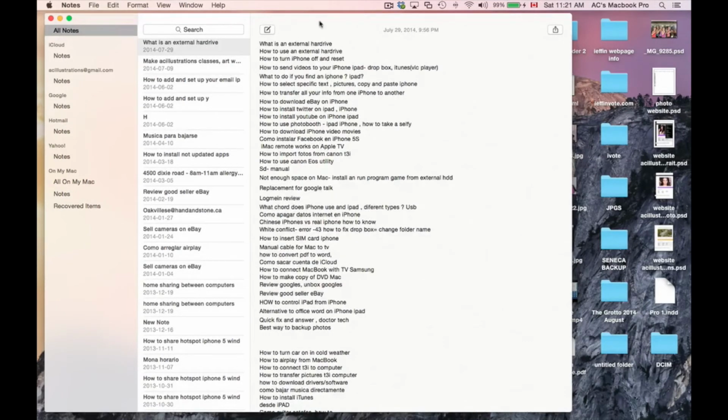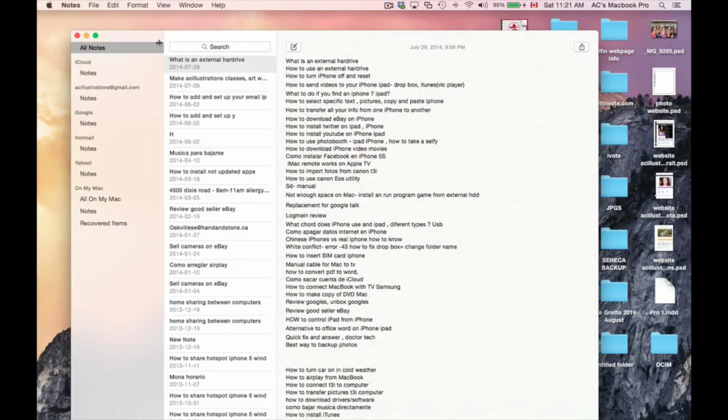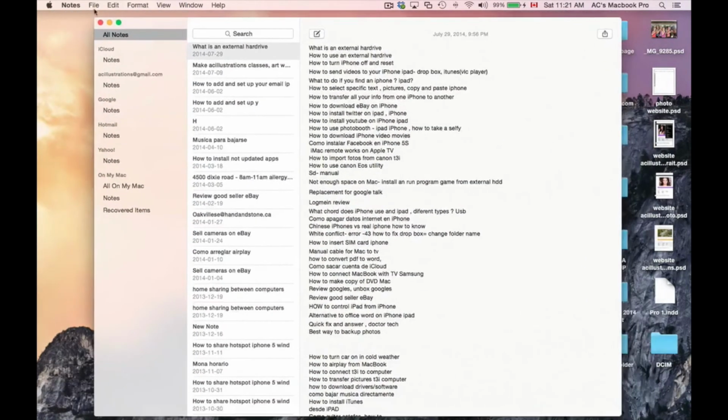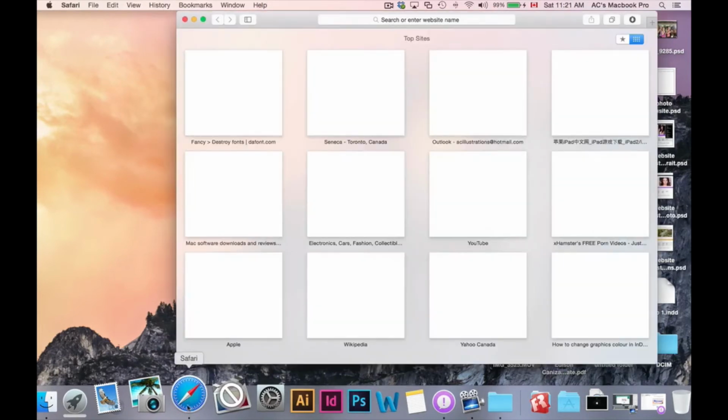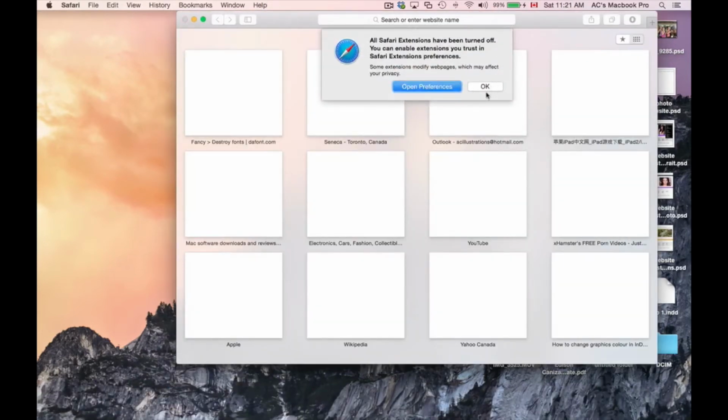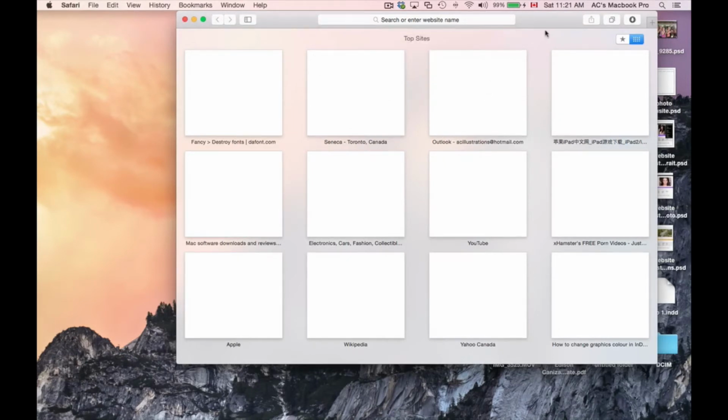That was one of the differences that they were gonna make, but as we can see, it's not a huge deal. Okay. We're gonna open up Safari, something that everybody uses. Of course, a lot of you use Firefox as well, since you like it a lot. I like Safari, so it has been turned off. We're just gonna put OK for now. Okay.